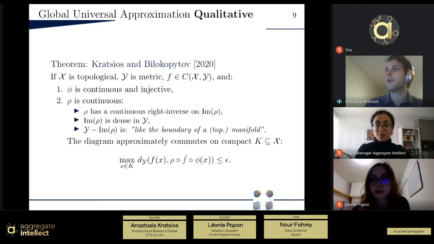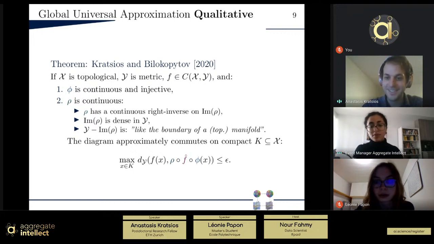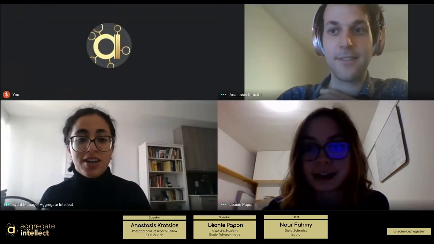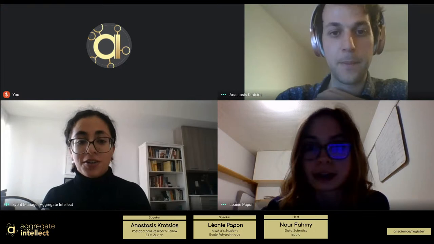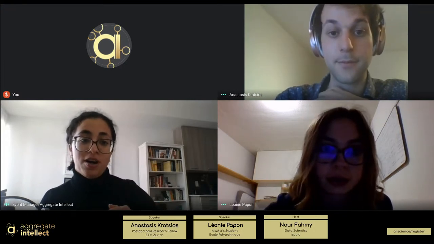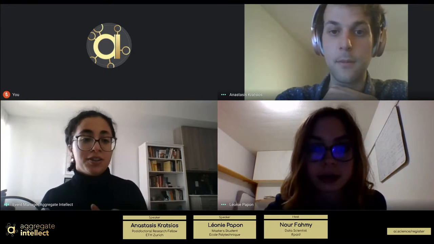But the point, the punchline here is that if you do all those things, then you can get your target function to arbitrary position, just like in the other case. Just a quick question before we move on. That qualitative universal approximation theorem, that gives us an upper bound on our level of position, right? But does that tell us anything about the architecture of our neural net? Is that preset?